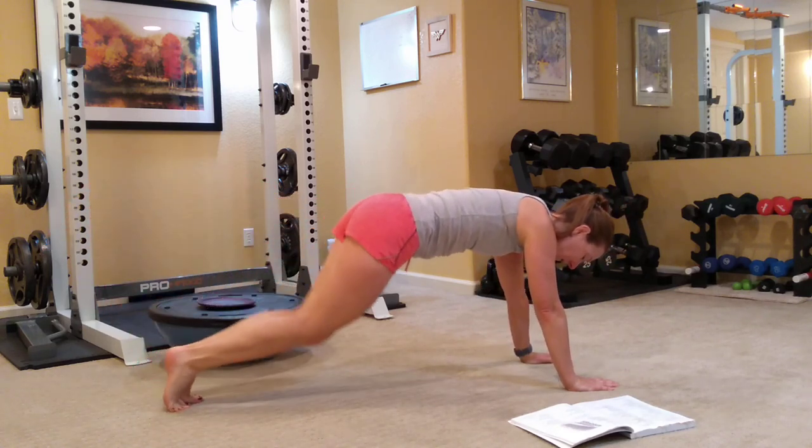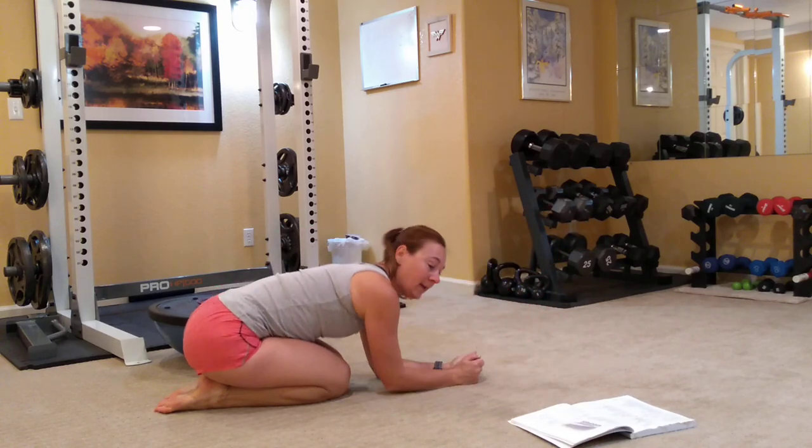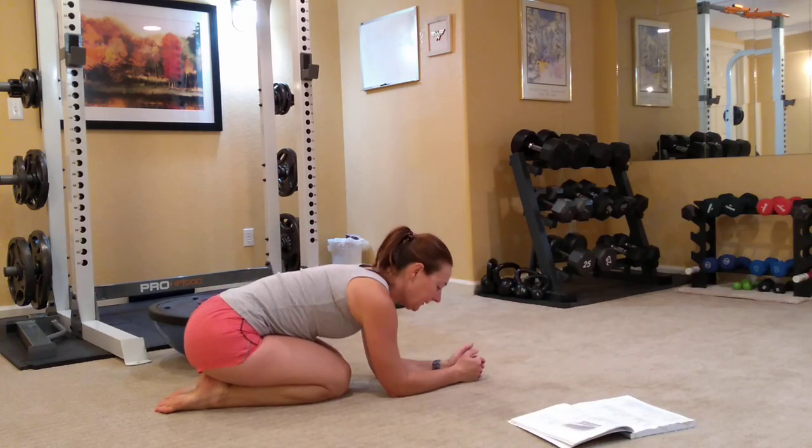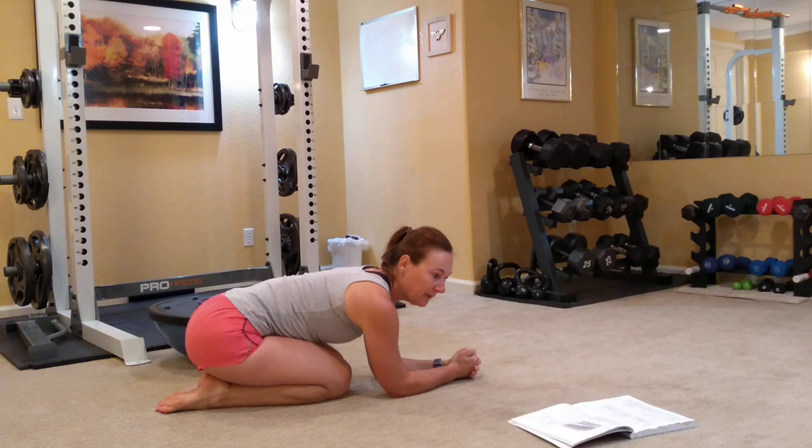And then down. And you can child's pose again from there. So on that plank, you can hold it anywhere from 30 seconds to a minute to 2 minutes, whatever you want. That challenge should be for yourself.